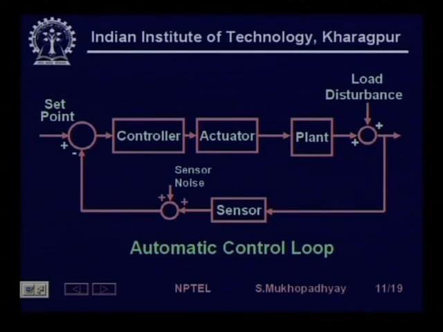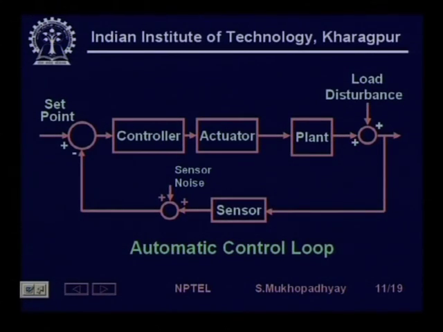So now we have covered sensors and actuators in level 0. Now we come to level 1, which is an automatic control loop. We have already seen the automatic control loop, and at that time we saw the structural elements of the loop. Now we will concentrate on what the loop is going to do, what the job of the loop is.